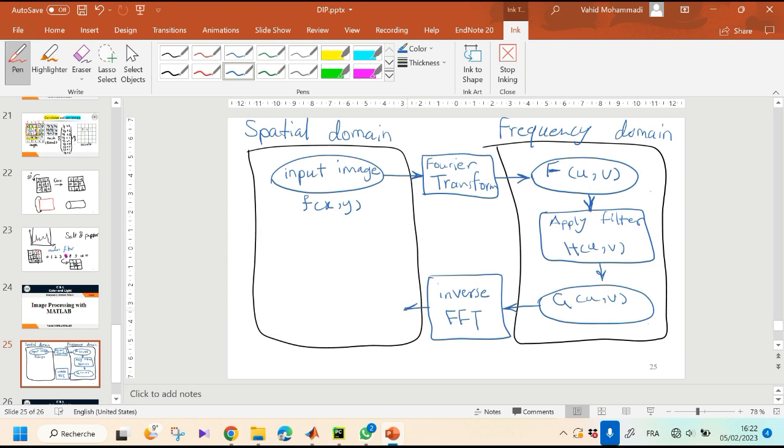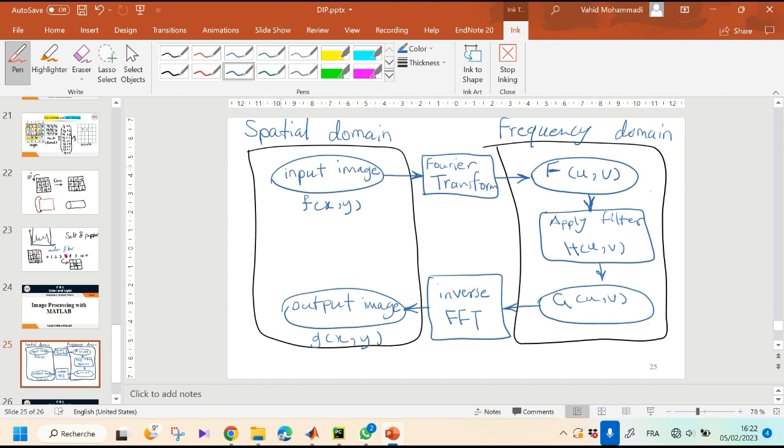After this transformation, the resulting image will be the output image, again with a small g, g(x, y).